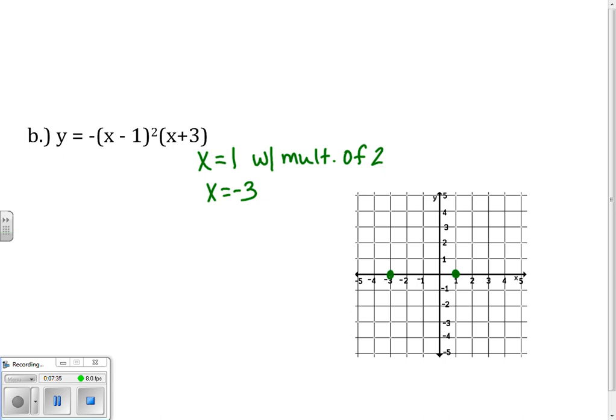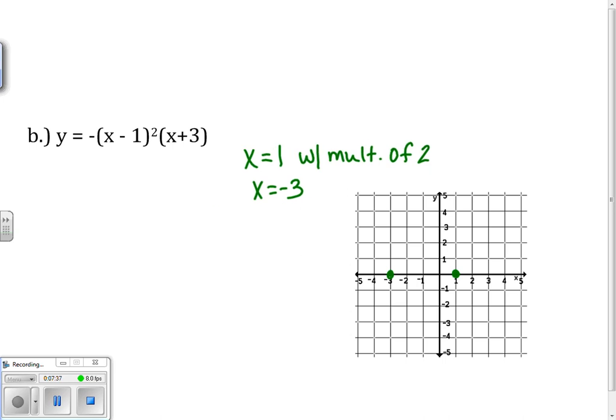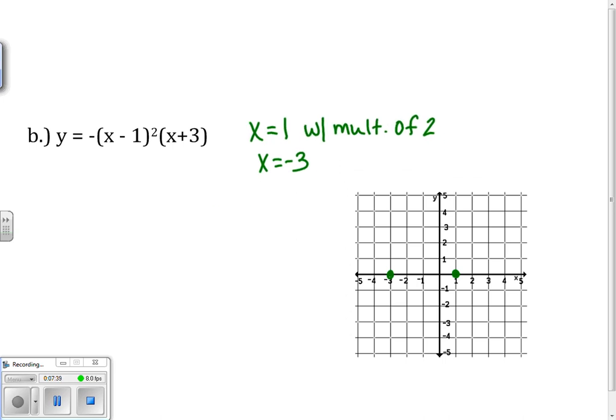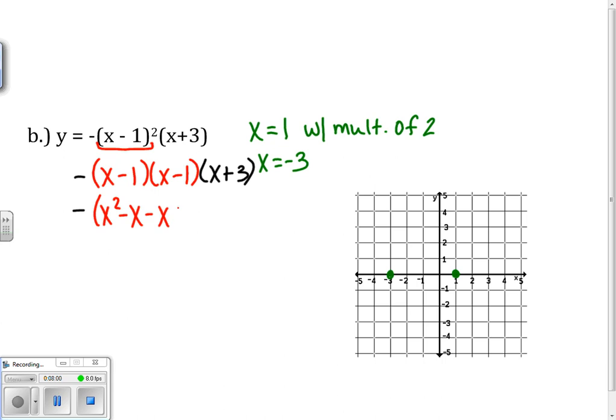All right, let's do standard form next. In this standard form, I'm going to leave the negative out front, and I'm actually not really advantageous in this one at all. I'm going to actually write this out first. That means I have 2 copies of x minus 1, and recopy the x plus 3. So I'm going to take care of the x minus 1 first. I get x squared minus x plus 1. And don't forget to recopy anything you haven't dealt with.